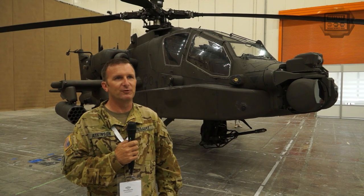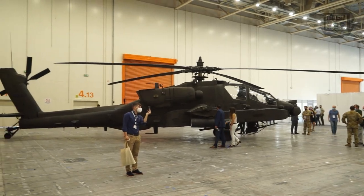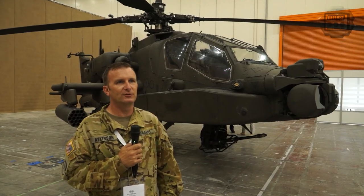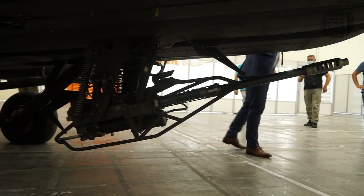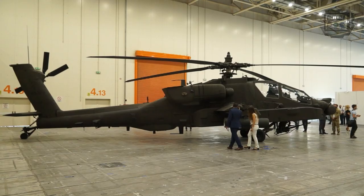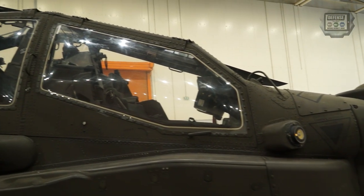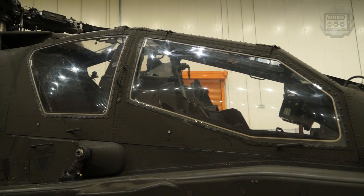I'm currently an active duty member of the 1st Infantry Division, here at the show to show off our AH-64 Echo — the newest attack helicopter in the world. I can't go into too much detail, but people call it the flying tank. It has enough armament to sustain any combat action it's given. Under the helicopter is a 30 millimeter chain gun, the M230, which shoots a 30 millimeter projectile at any serviceable target. We also carry a range of Hellfire missiles that can be shot at different targets, and on this particular platform we can carry 38 point-detonating rockets.